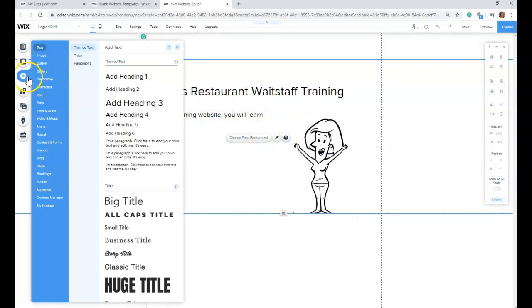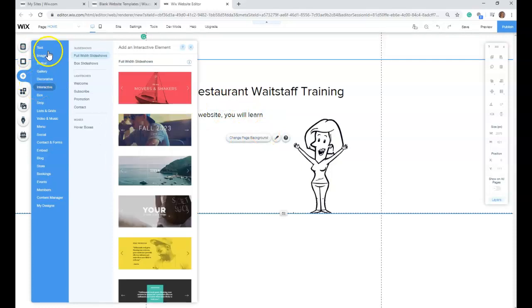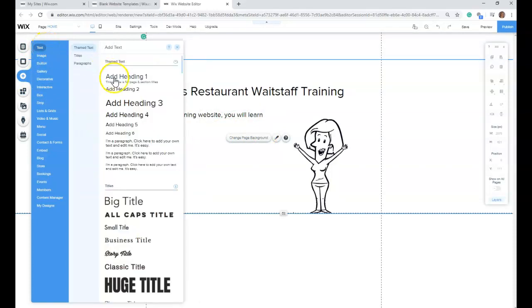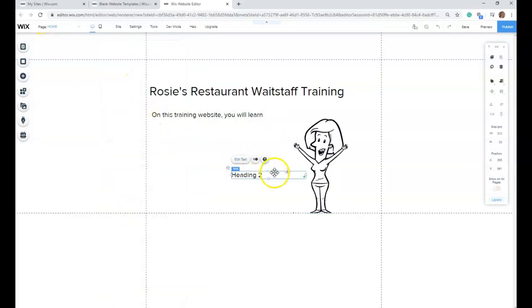I'm going to add some more text. And see how this purple line helps you align things. Remember, alignment is one of the rules of graphic design.